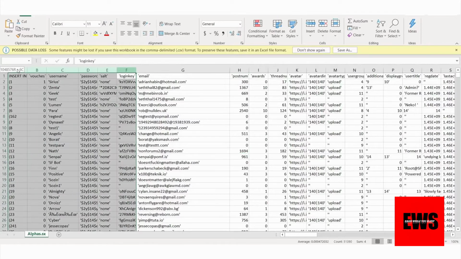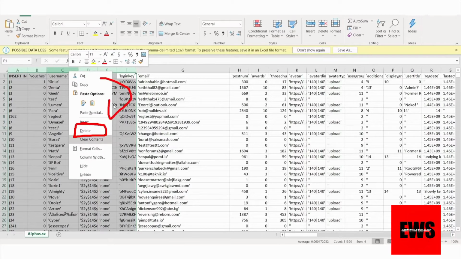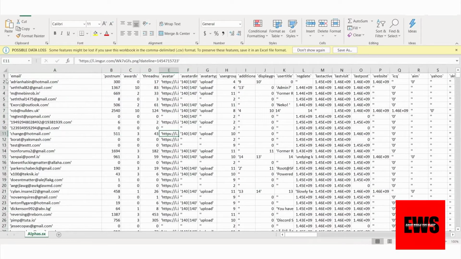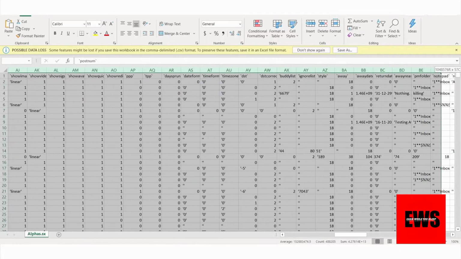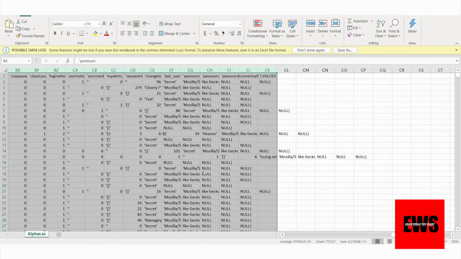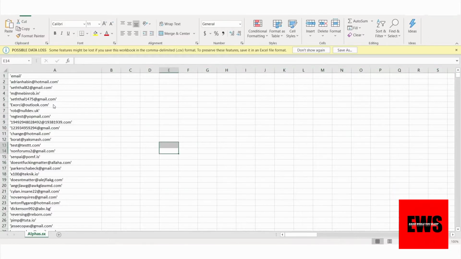What we're going to do is actually just delete all other information. Notice I'm selecting up here, and I'm clicking and dragging across, and I'm going to right click and click delete. I'm just going to clear all the information we don't need, because all we're concerned about here is those emails, those beautiful little emails. Now the next step is I'm going to delete all of the other data that's in here. There's a lot of interesting data. There's language, password data. Look, these are their passwords, etc. And we're going to delete that information. So now all we're left with is the emails.